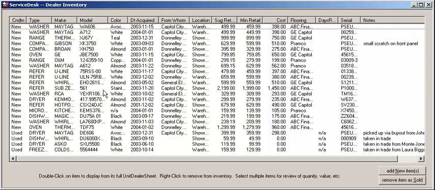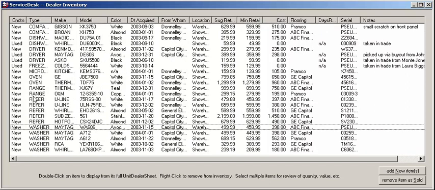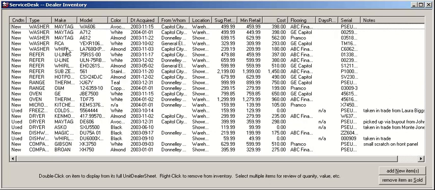Let's suppose instead what's happened is someone's come in and they're only interested in buying a washing machine. You want to consult your inventory to see what you have in the way of washers. You can see in this column that the washers are kind of spread about. I can click here, and all of a sudden they're all sorted. Click again, and of course they come to the top, and so on.